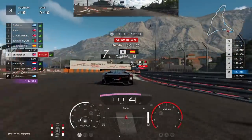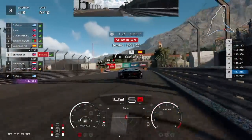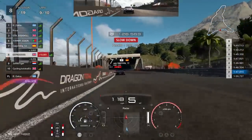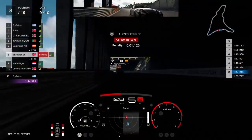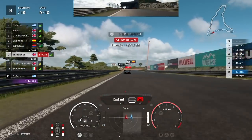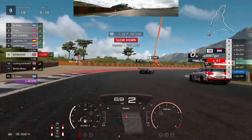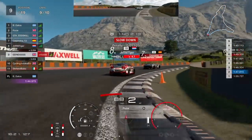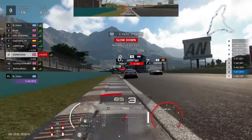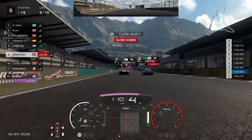I'm just trying to keep it on the track at this point and try not to get absolutely battered by these people who are coming past. I cannot tell you how much I regret not coming in for soft tyres midway through the race, as somebody else is going to pass me now. But this is what the FIA test series is for. It's all practice, and as I say, it's not my strongest track. Spaniard gets an absolute armful of opposite lock as he gets on the loud pedal too early there.